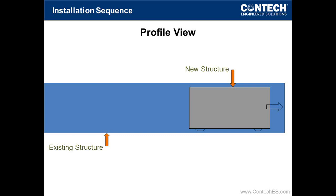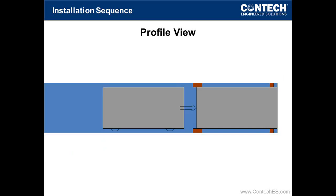What you see here is a situation of how we would go about a slip lining application, whether this is a metal pipe or a Duramax. We'd slide the pipe in. We may put runners on the bottom of the pipe to avoid banging along the top of the corrugation, or to make it a little bit easier, with less force put on the pipe to slide it in, depending on how far we have to go. Sometimes those rails could actually be mounted to the invert of the host pipe. We'd advance the pipe forward. Then we would block it up in place.